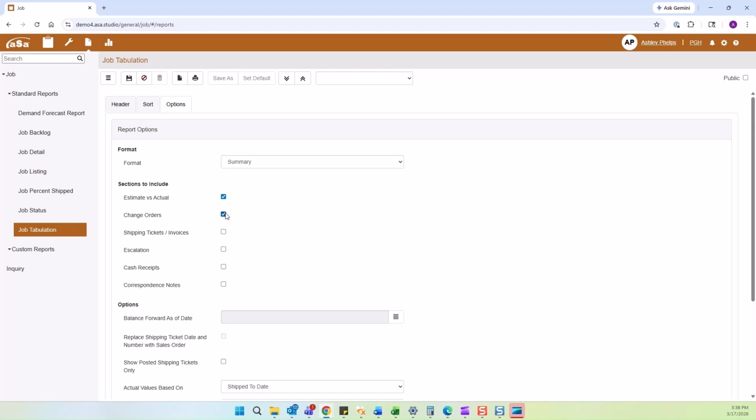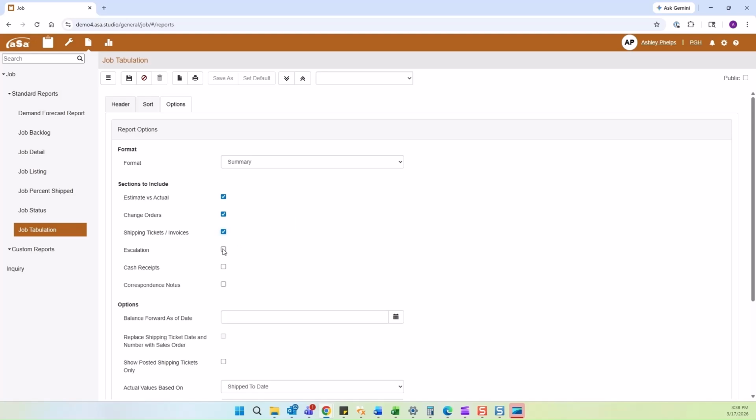We have our change orders. If you have a bunch of change orders or changes along the way in that project, you can include these so you can see all of those changes reflected within this report. And then we have our shipping tickets and invoices. This is going to create an additional page within the report that lists out our shipping tickets and our invoices, so we can see all of them that have been done so far in the status of this project.